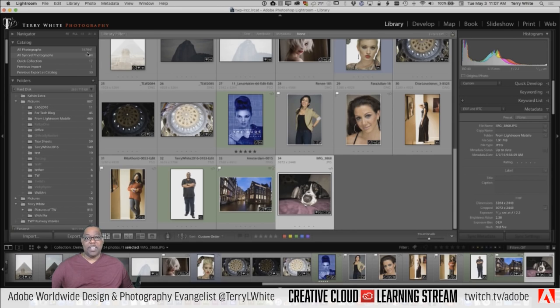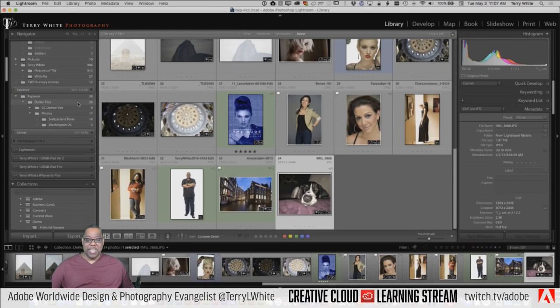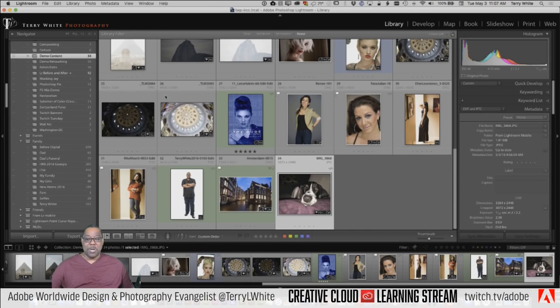187,841 images in this catalog. So this is it. This is everything I do. Every image I work with, everything I work on. And I go to it and I use it every day throughout the day. Anytime I need to do anything with a photo. Whether I took the photo with a DSLR, whether I took a video with my DSLR, whether I took a photo with my iPhone, point and shoot, iPad, screenshot, whatever it is, I manage it all here in Lightroom.